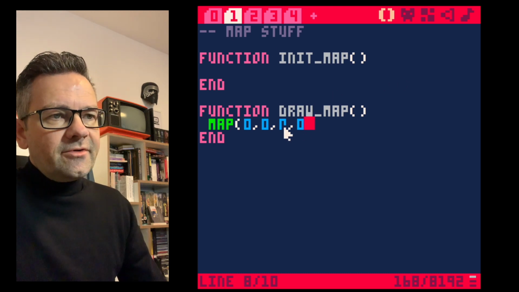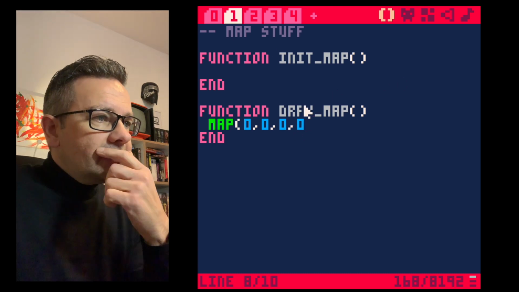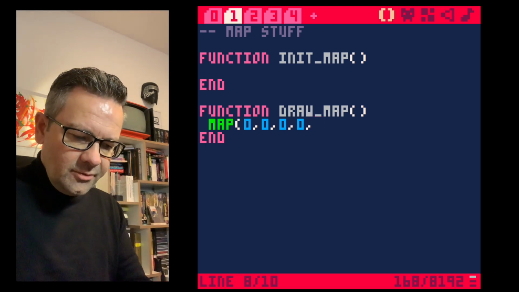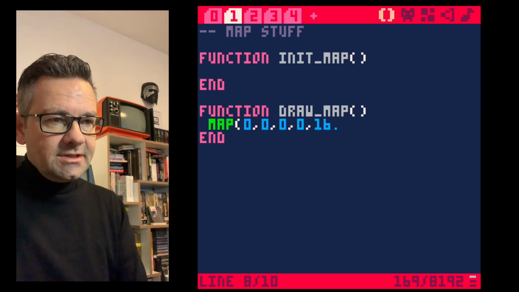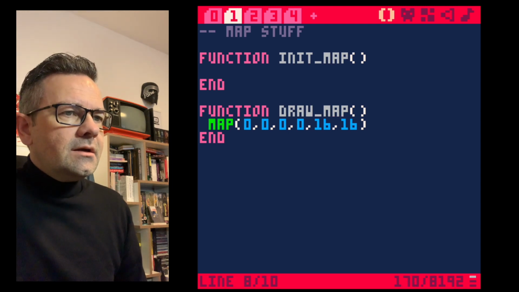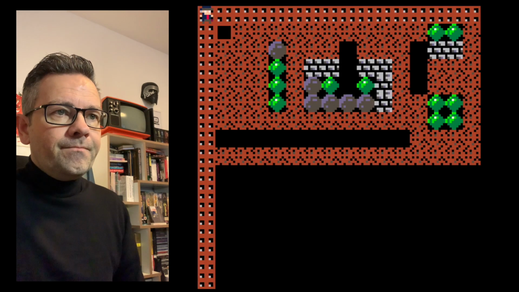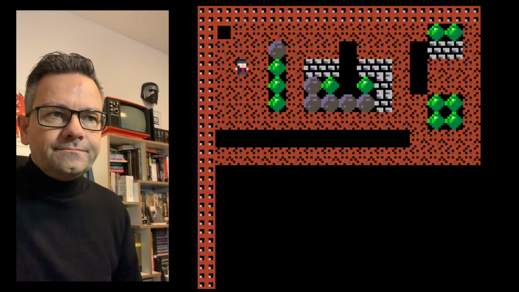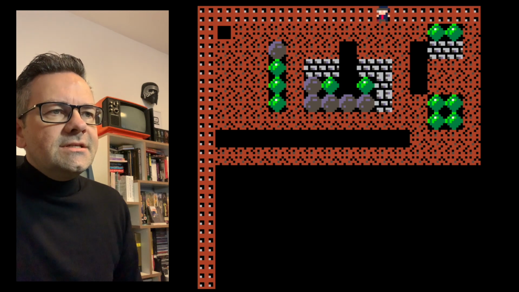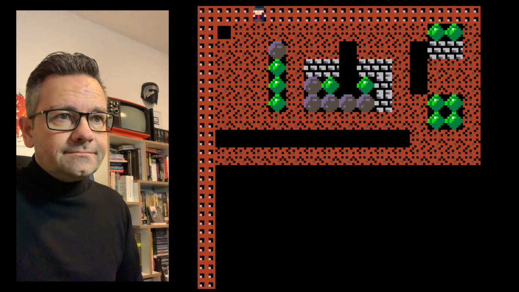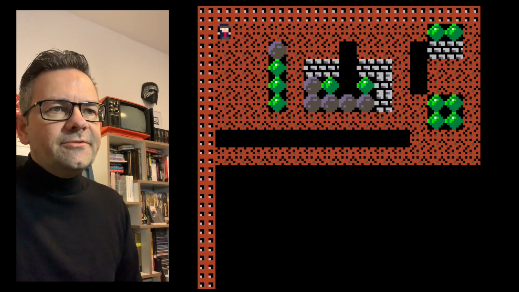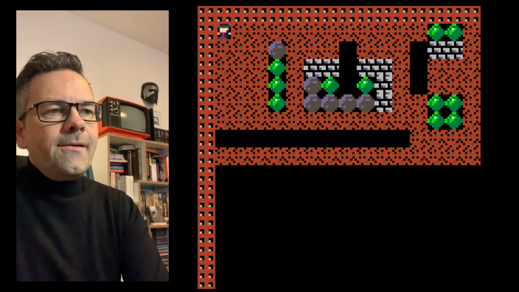So this can be from 1 to 128. And we have to tell it how many tiles width and height to be drawn. So we want 16 by 16 so that all the screen is full. And that should draw the map. Let's check. And here we are. Our map fully drawn. You can see we can't scroll the map yet. And also we can move on spots where we shouldn't be able to move, which is not good.